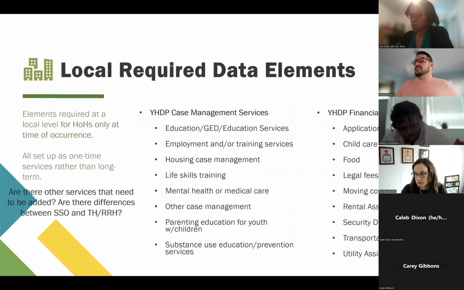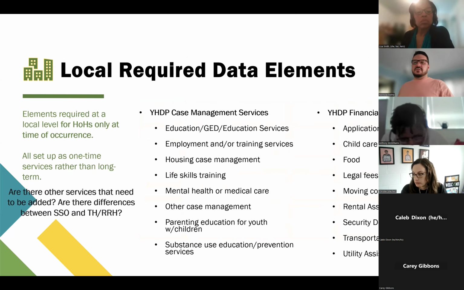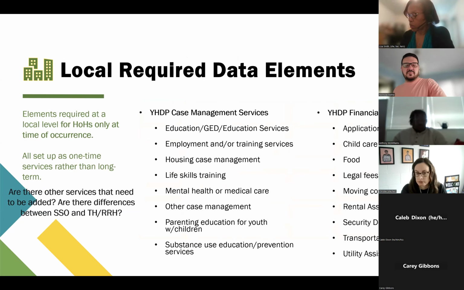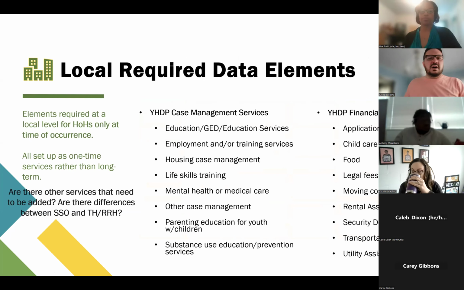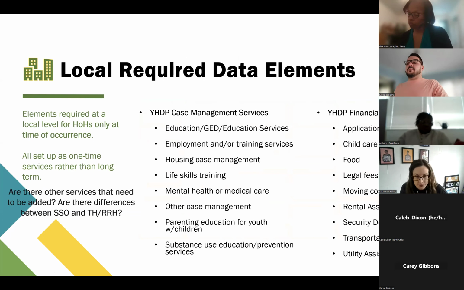All right. So let's talk about what we've started, or what we've required locally. These are not going to be looked at by HUD, but this is something that I've spoken about with the REACH Board. I've talked with our implementation team. OHS has got together on this, and we basically said, yeah, everything that we've already got is good. But one thing that we don't have enough on is the services that are going to be provided, and we want to know more about that.